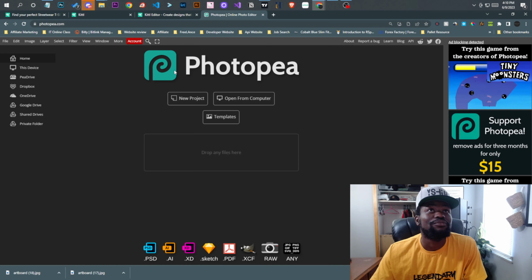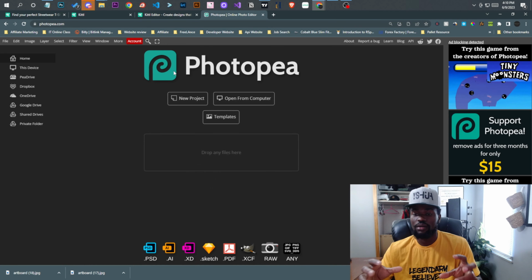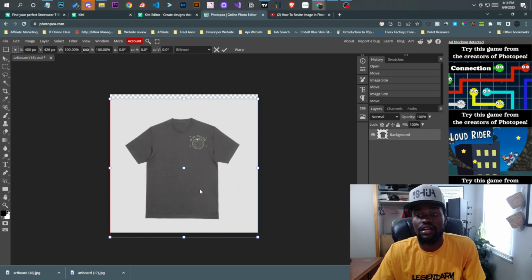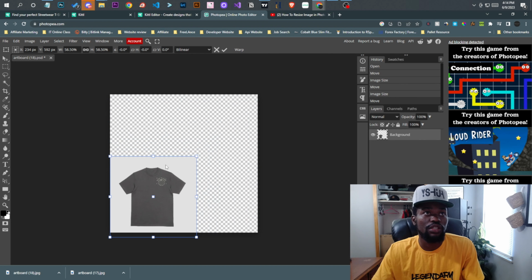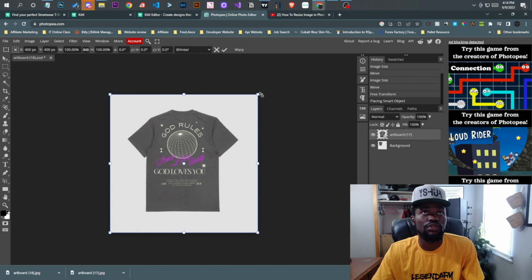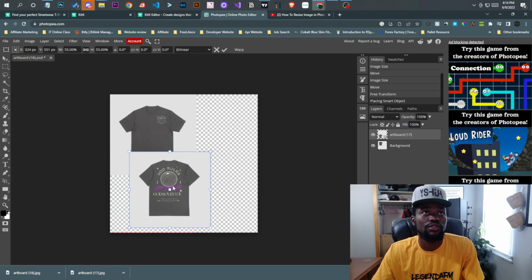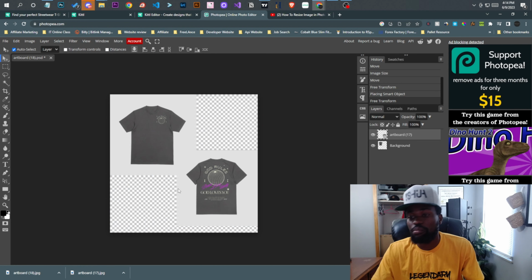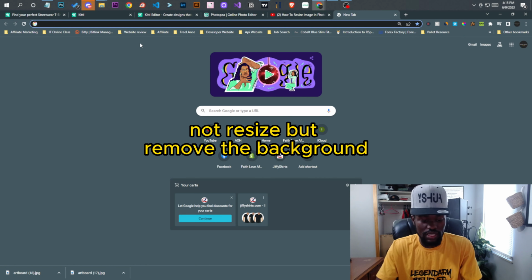So let's continue. Right now we're going to make the mockup. We're going to resize this image. As you can see, this is now a transparent background, and I will show you guys how to make this a transparent background. But we're going to resize this so that we can drop the next image. So the next image is this. We're going to resize this one to this, and voila, we have our design. But this looks really bad.